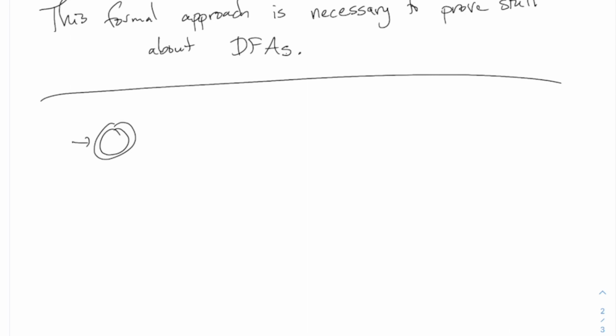None of you wrote a proof, right? You just told me it has no B's or one B. That was the answer. If you actually wanted to write a proof of that, you basically need this formal language in order to write your proof. Otherwise, you don't have anything to get started with other than just looking at the picture.